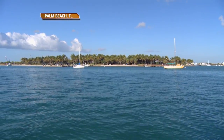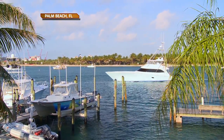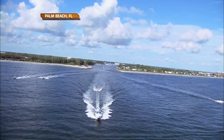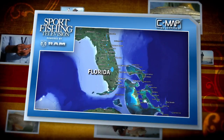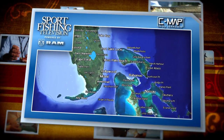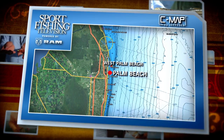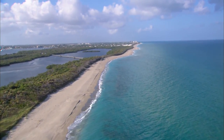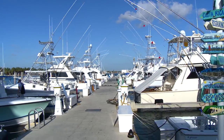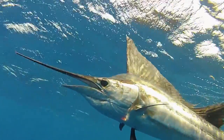When most people think of fishing out of the Palm Beaches on Florida's East Coast, they envision large sport fishing boats chasing schools of wintertime sailfish along the edge of the Gulf Stream. Florida's incredible sailfish fishery was born here in the 1930s and 40s, and it's still thriving today. Sailfish Marina has long served as ground zero for many of the thousands of fishermen who have made their way to the Palm Beaches looking for sails through the decades, and there's no better base of operations anywhere, no matter what fish you seek. The fishing around Palm Beach isn't just about sailfish.